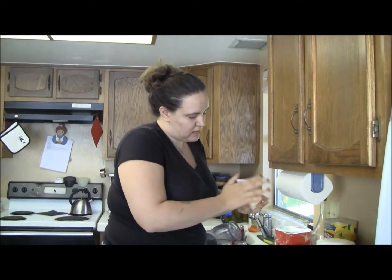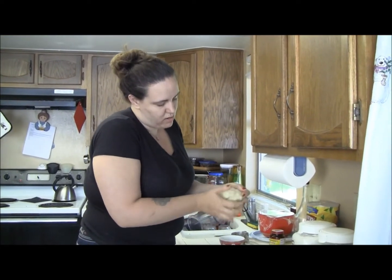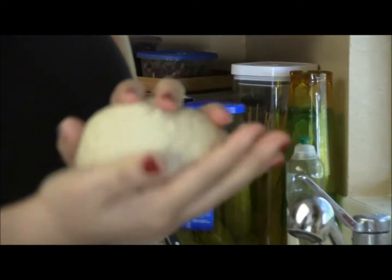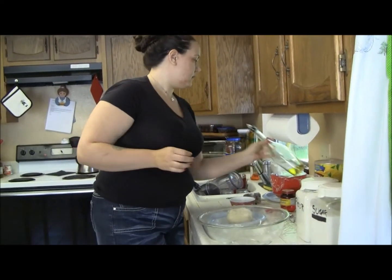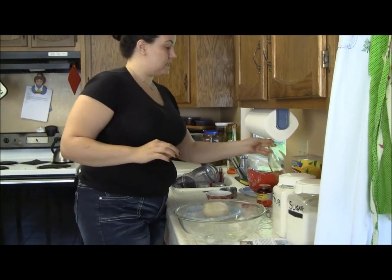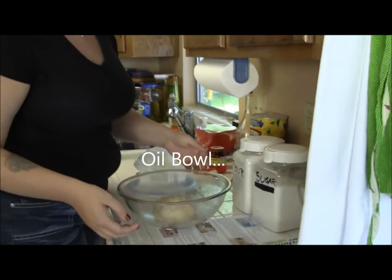Make a nice solid dough ball and then kind of push it out. Voila. And we have dough. Woohoo! The other thing that you want to do before you let it proof is smack it dab in the middle, because it's going to double in size and it's going to get extra sticky.